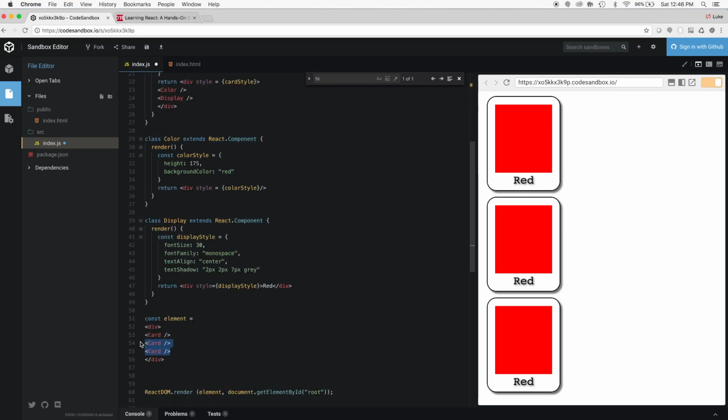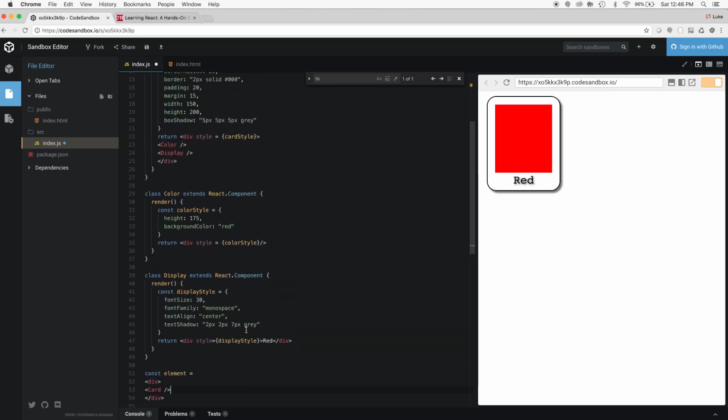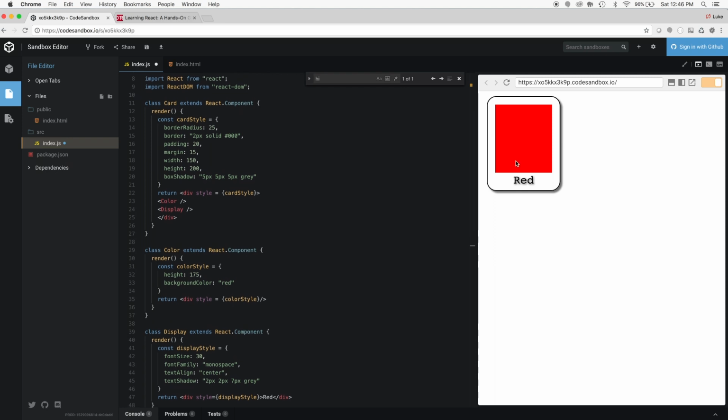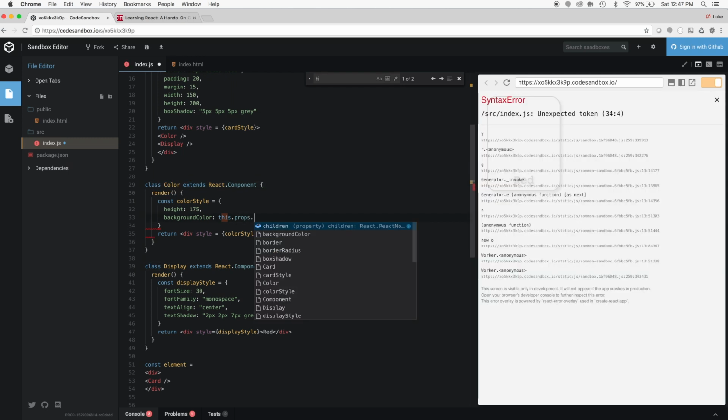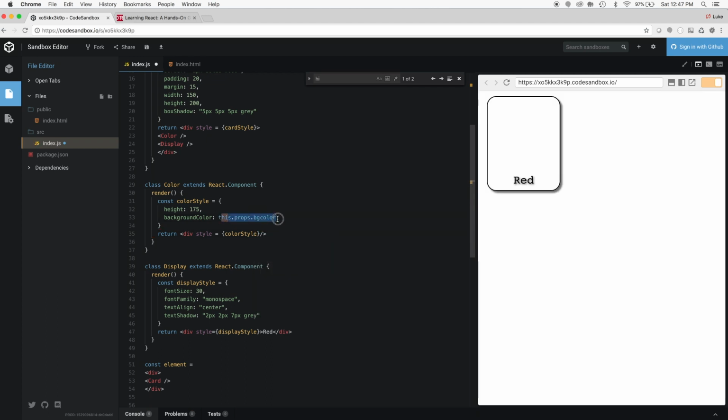So I'll go back to one card here for now. What I want to do is use properties to set the color and the name. So where it says background color, and I have it hard coded to red, how about I say, let's make the background color be this.props, the properties within this class, and I'll give it a name. I'll just call it BGColor. This is undefined, there's no definition, so it's just returning nothing, and so it's not showing.